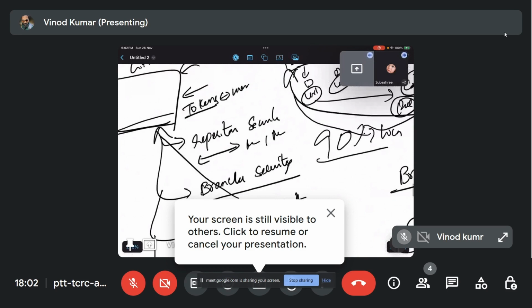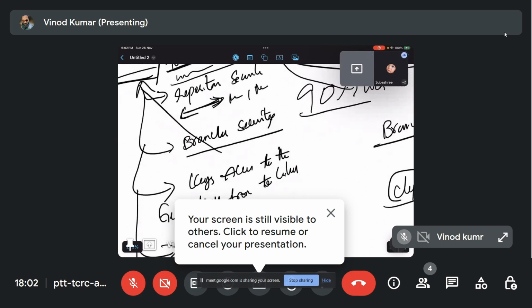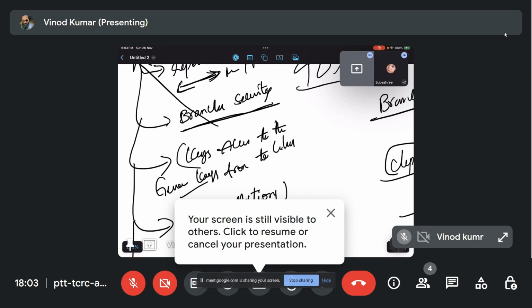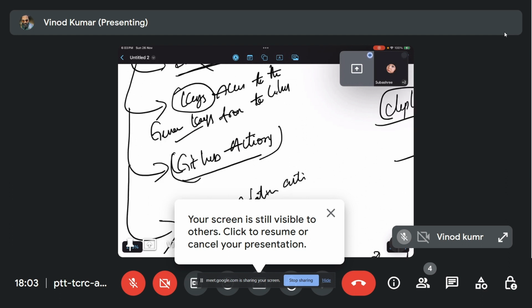Branch, token, security, creations. Token generation, clone the repository, user creations, and repositories. Secure the repositories. Secure the repository and secure branches, key generations, and GitHub actions.